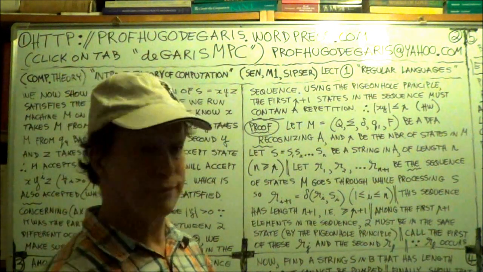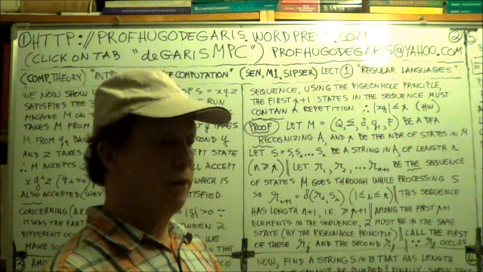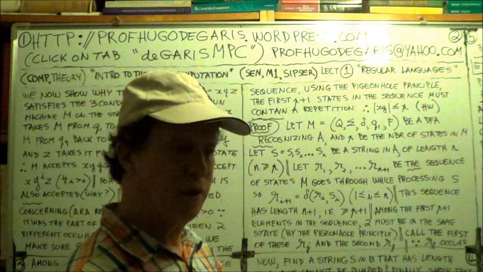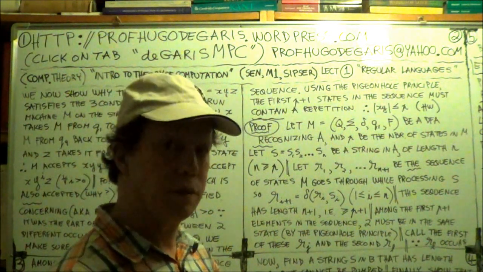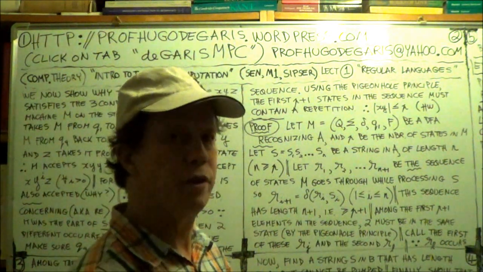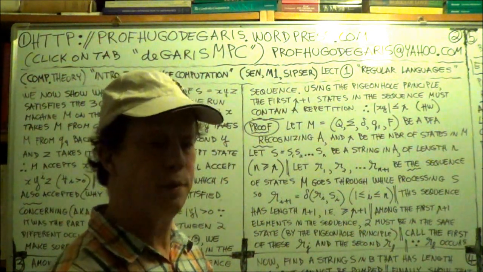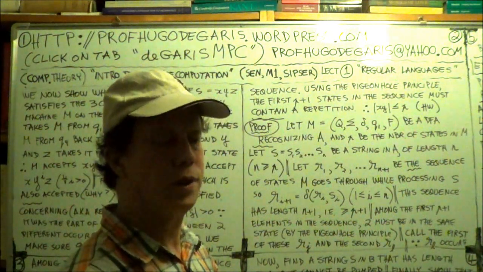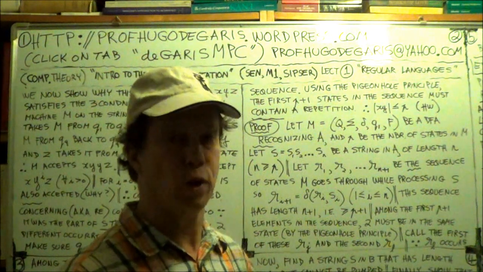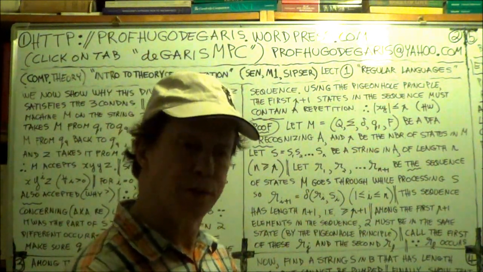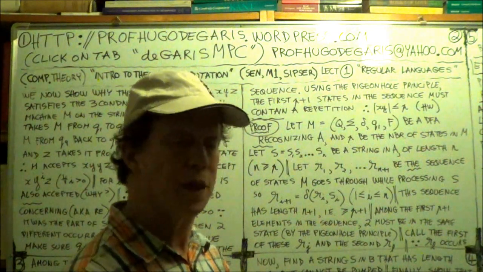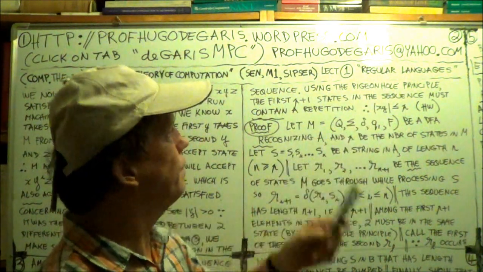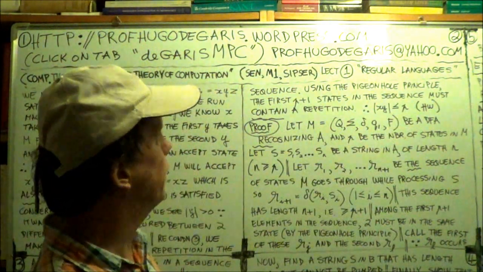Remember that? Well, just quickly. Let's say you have m pigeons, and you have some pigeonholes, but less than m. You have fewer holes than you have pigeons. Now you put all the pigeons in the pigeonholes. Common sense says there must be at least one hole that has more than one pigeon, because there are just not enough holes for all the pigeons. Only one pigeon per hole can't be done. There are too many pigeons, not enough holes. So that's the idea of the pigeonhole principle.